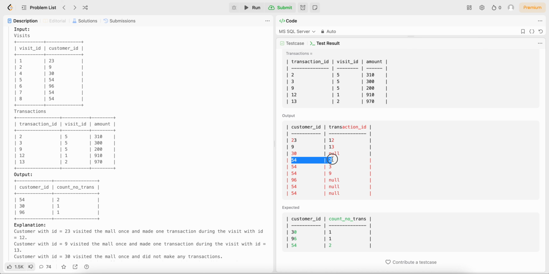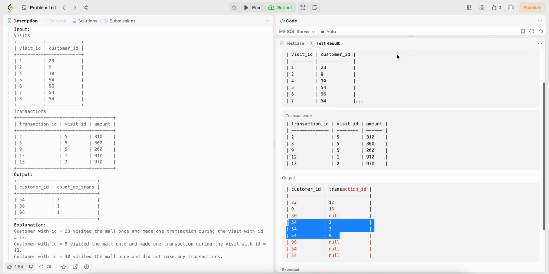So 54 has made transactions with transaction ID 239, so we'll not pick this, but we will pick this, and the count will be 2, because 2 times he has visited but did not make any transactions.